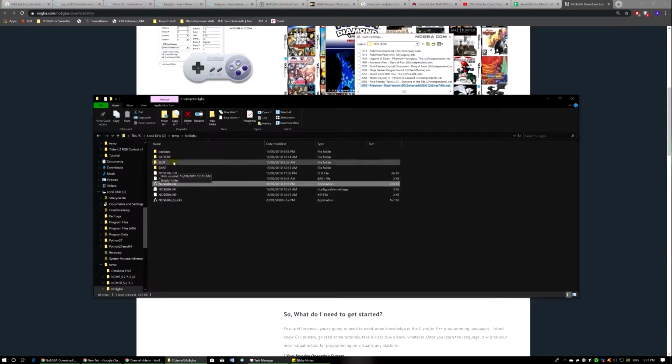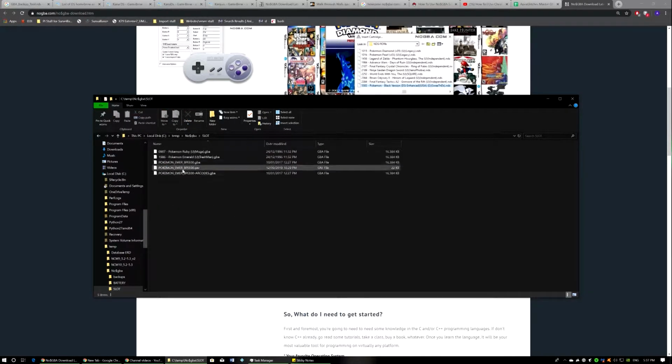Once you've done that, you just want to make a folder called slot. And in this folder here, you need to put the ROM that you've created. So either created or obtained, however you've got it, you need to put your ROM file in this folder. I've copied this off my official game, which you can see in the other video that I'm going to link if you want more details on how to copy it off. This video here is only about how to use the cheats in the game.